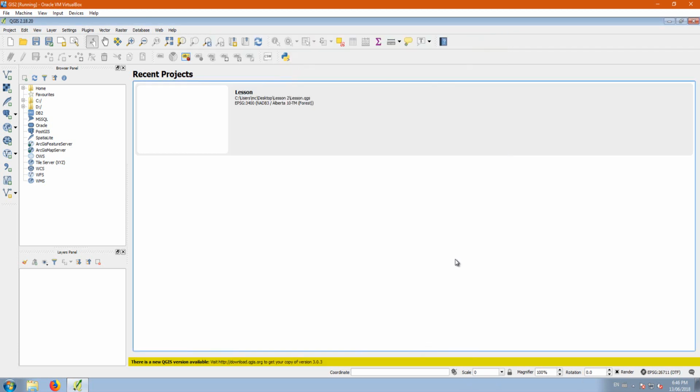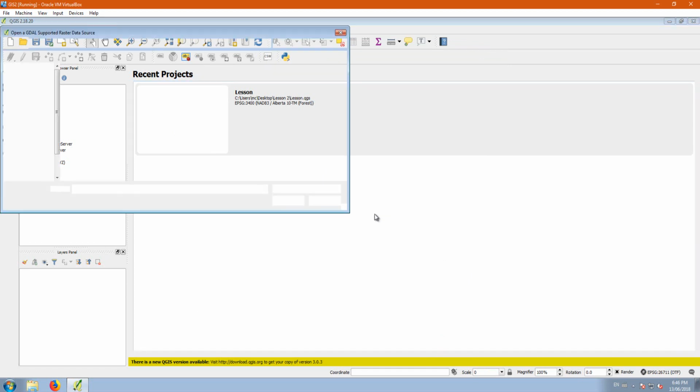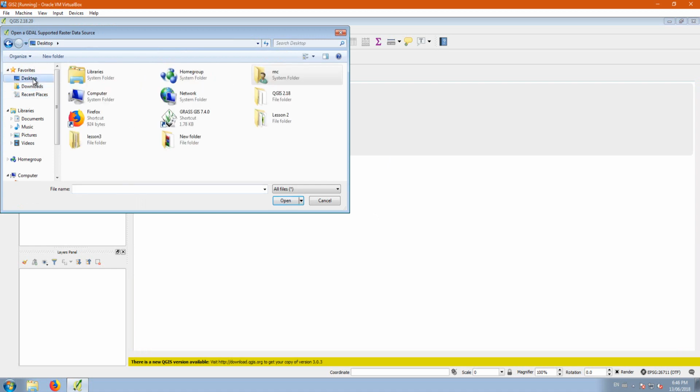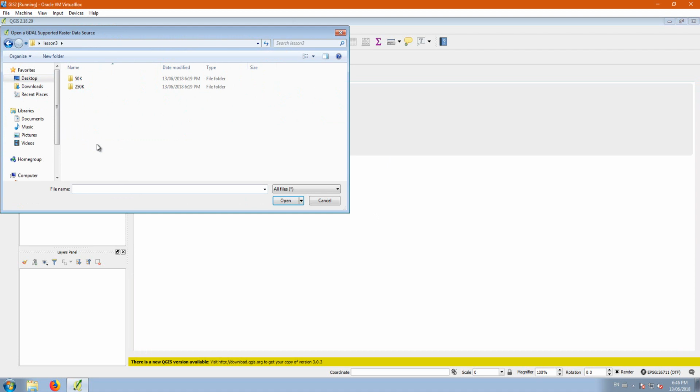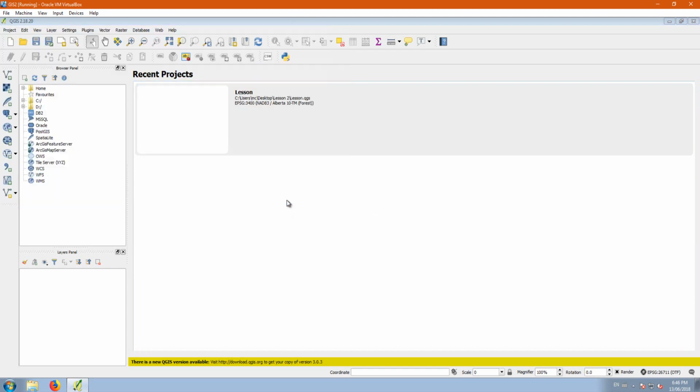Apply, OK. Now we are going to add the raster files. In order to do that, we have to click this button, add raster layer. Then we go to lesson 3 because we have the files there. First we are going to load the 250K with this one, NAD 27.